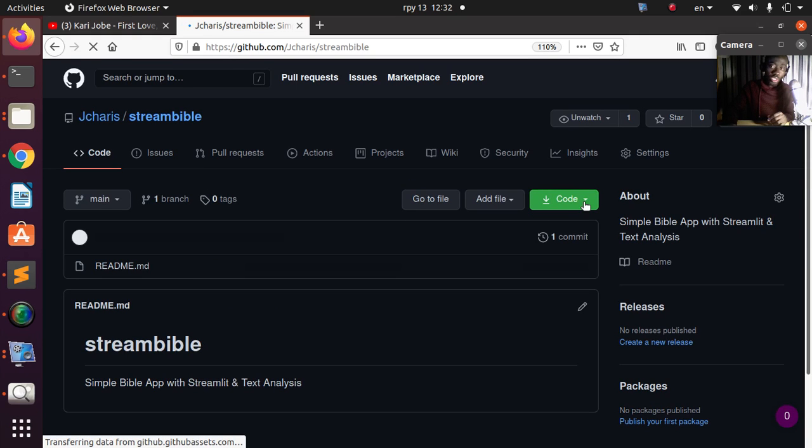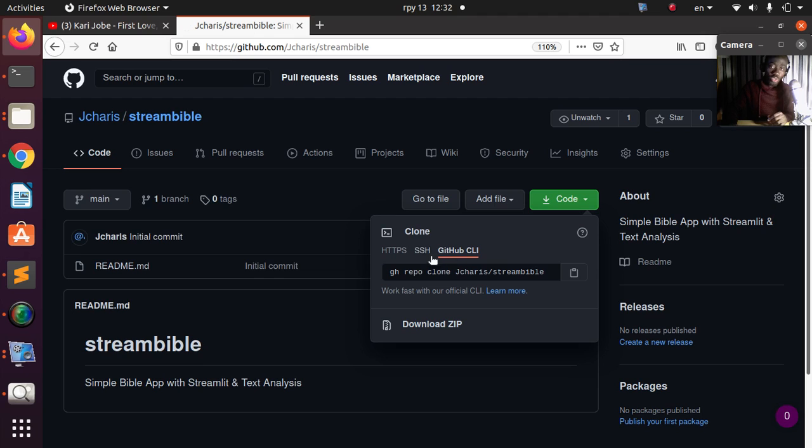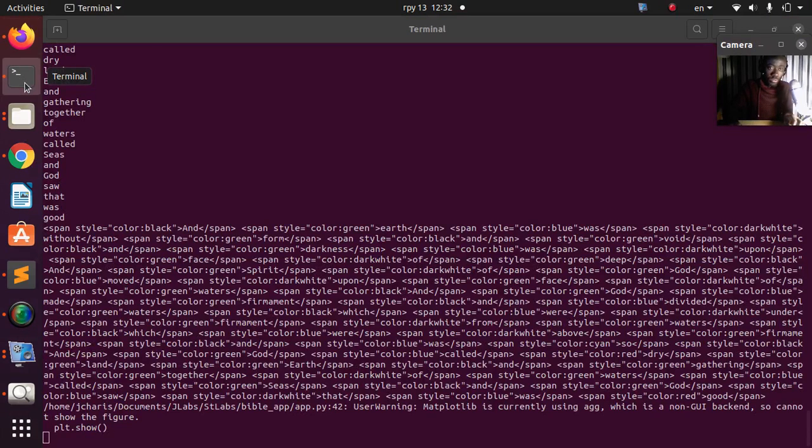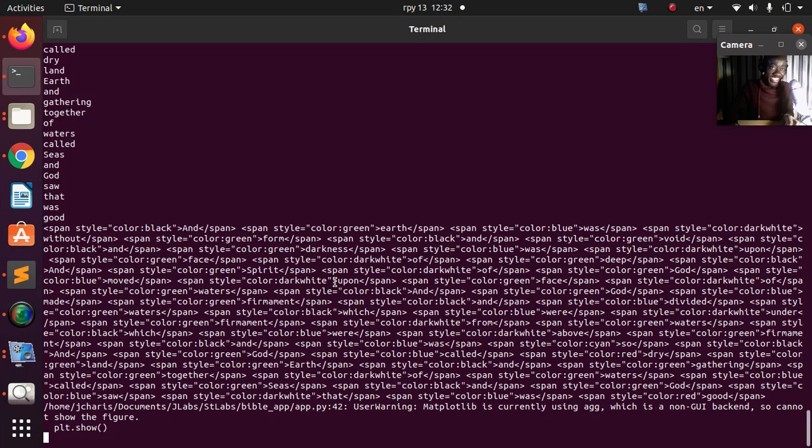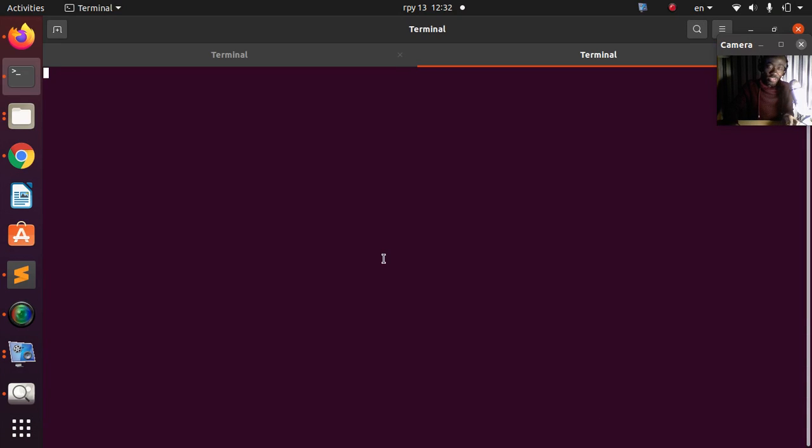Now let's clone it. I'll just copy this one here. Then we can use the new GitHub CLI clone, which I already have, or you can just go to the normal option. But let's use the CLI, which I've already installed. So I'll copy this one here, then go back to my terminal. Let's open another terminal. You can see the arrow behind it, right? Okay, so I'll go back to my terminal here.